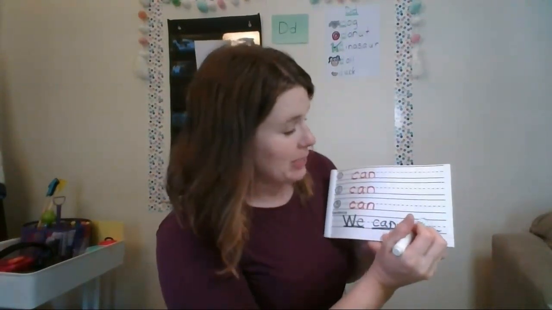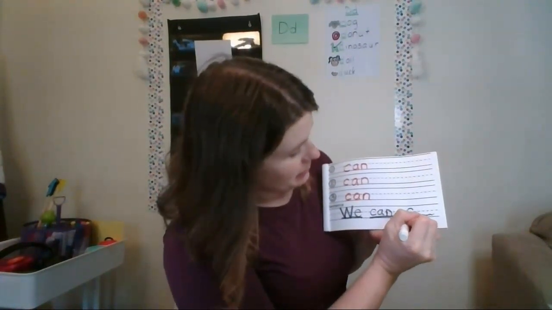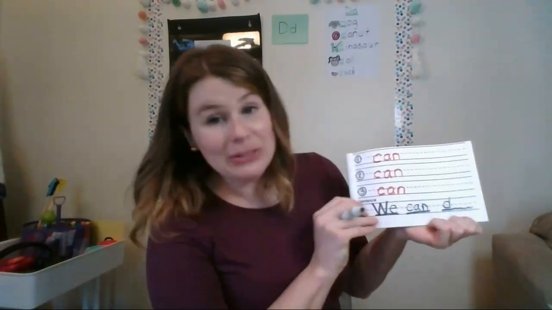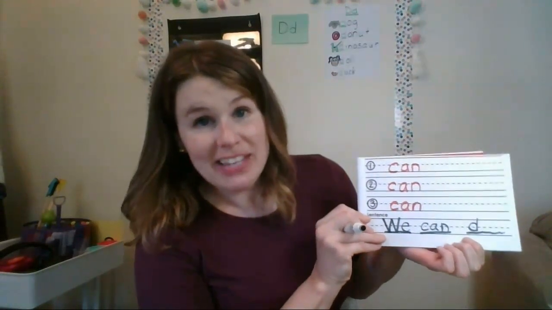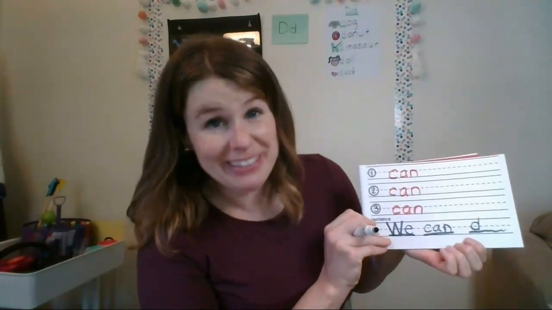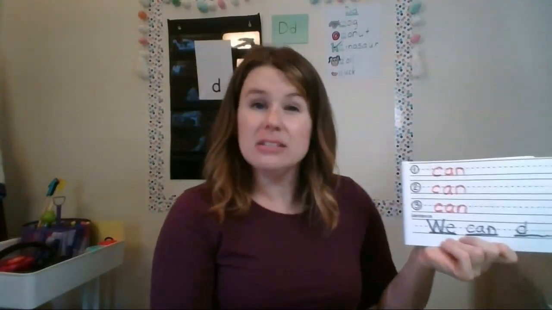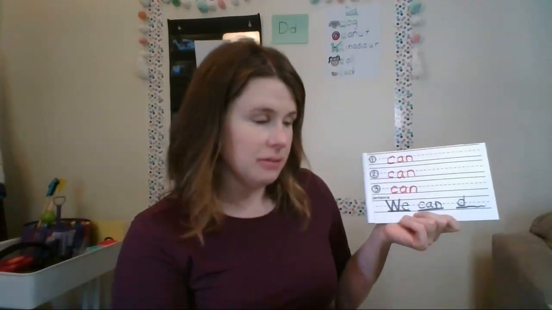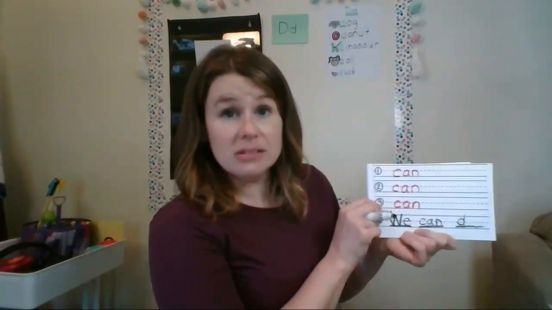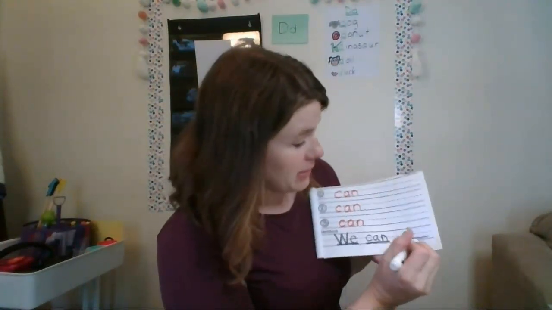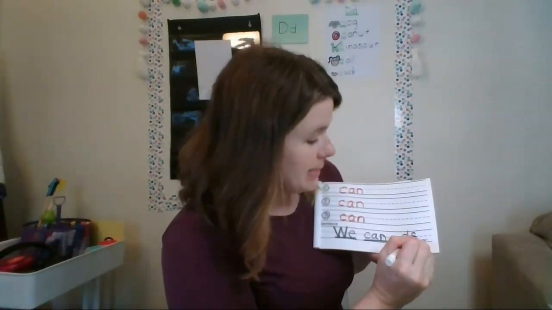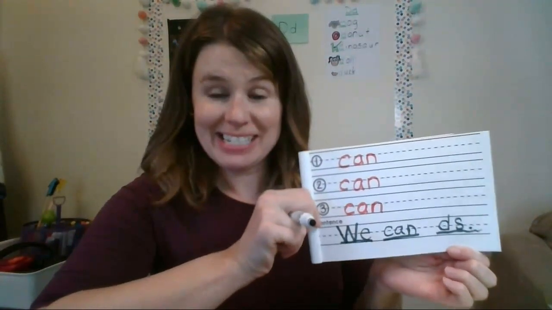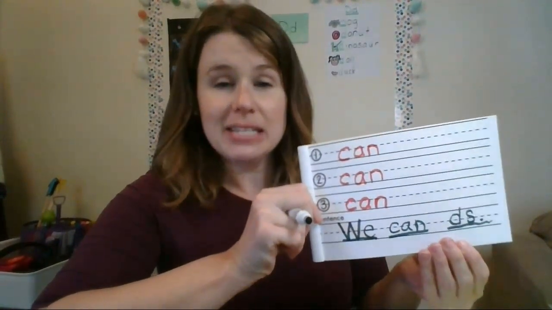Dance. Remember, to make a D, we're going to make a C, go around the drum, tall line down the stick. Make sure your D is facing the same way as mine, otherwise it's a different letter. Do we hear any other sounds that we know? Dance, dance, dance. Ooh, some of you might have heard the S sound. S makes that sound. Dance. And I'm going to put a period at the end of this sentence because remember it tells our reader that the sentence is over.